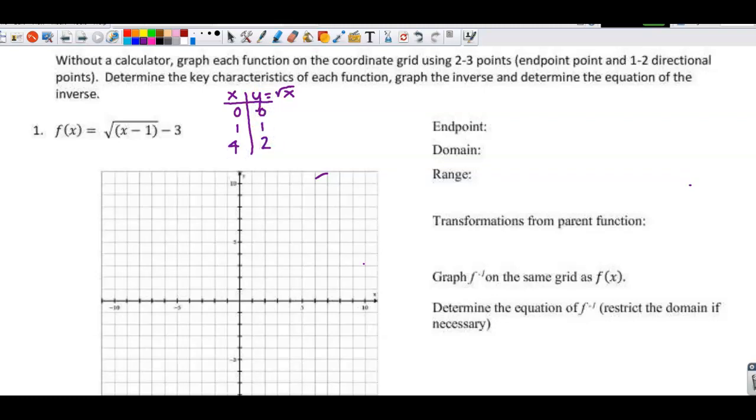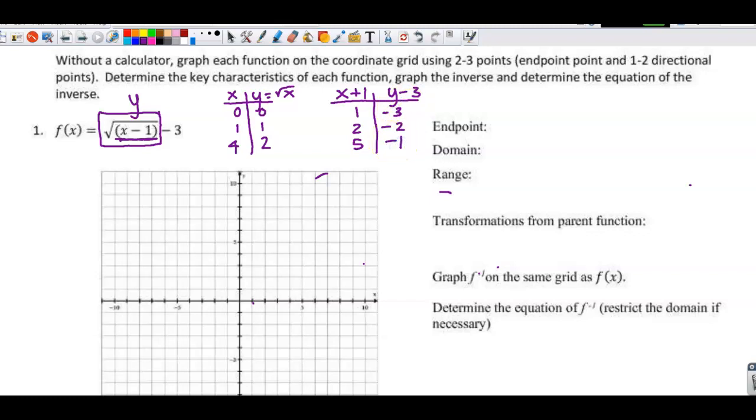Now let's go ahead and look at what kind of transformations. This is a transformation on x. It's inside the function. Whatever the transformation is on x, we do the opposite. So if this says -1, we add 1 to all the x values. And then whatever is produced out of this function is a y value, and that y value is just going to have -3. If I'd had a 2 in front, then the 2 would be multiplying by the y, but we don't have that case. So 0 plus 1 is 1, 1 plus 1 is 2, 4 plus 1 is 5. 0 minus 3 is -3, 1 minus 3 is -2, and 2 minus 3 is -1.